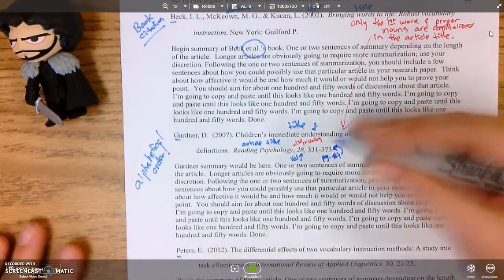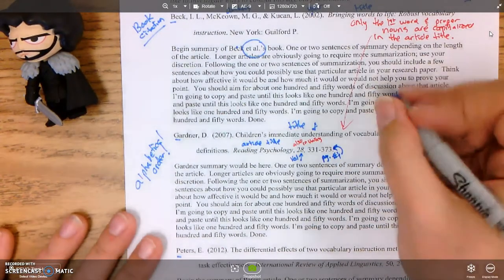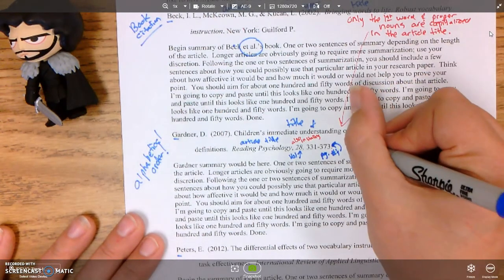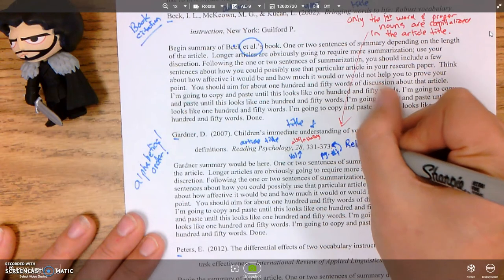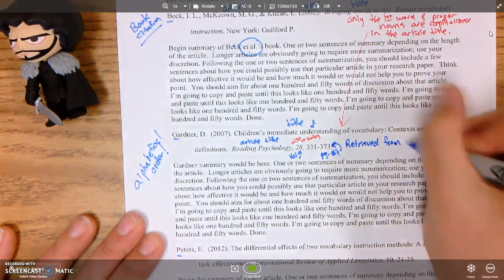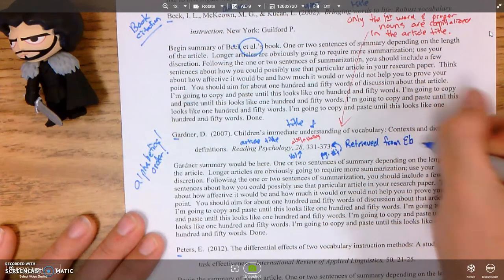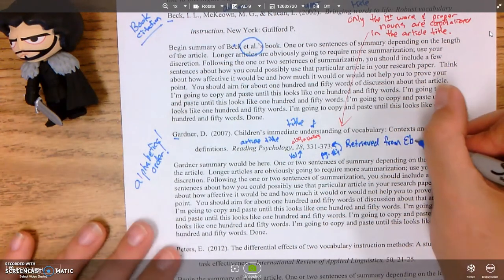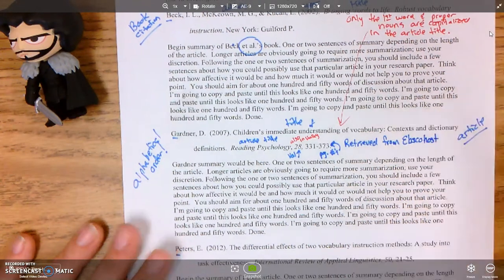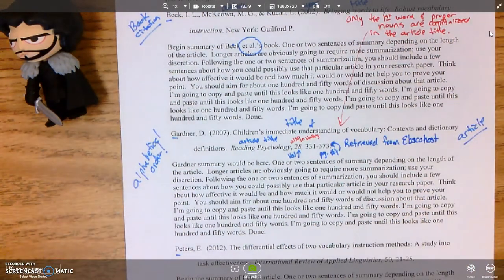Now this citation is missing something off the back end. It's missing where I retrieved it from. So in this case, I retrieved it from Galileo. So retrieved from, you can say EBSCOhost. That's just Galileo's parent company. So you can say that. You can say retrieved from Galileo, retrieved from Google Scholar. Just tell me where you got it. If it's an actual article you pulled from a magazine, retrieved from print.